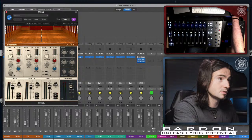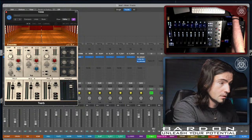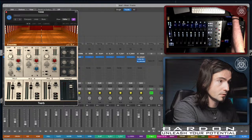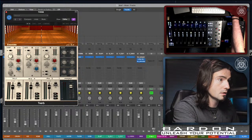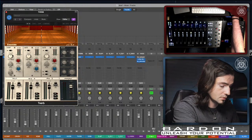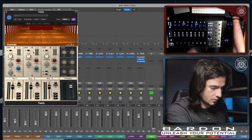Basically speaking, this is using two different microphones to capture the reverberations coming from a ridiculously big sounding hotel, which was used to record certain elements of the album, and it has gates, so it's gonna keep everything clamped until the sound reaches a certain level. So let's take a look at it.